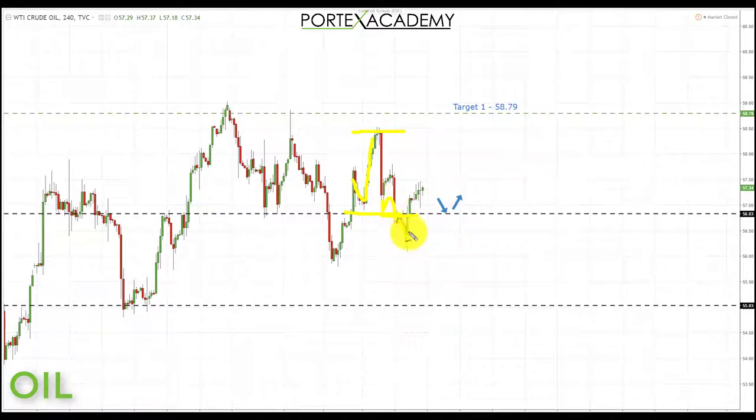But towards the end of the week, we got a break back above this key area of broken support failing to act as resistance, and now we have broken resistance. We'll be looking for this to come back again and test its support. Now, if we get a test of the 56.83, we're going to be looking for the same type of opportunity that we were looking for last week, which is bullish formations and patterns in this area. And if we get those patterns, we're going to be looking for longs, and we're going to be looking at taking those longs back up to the target as highlighted last week at the 58.79.